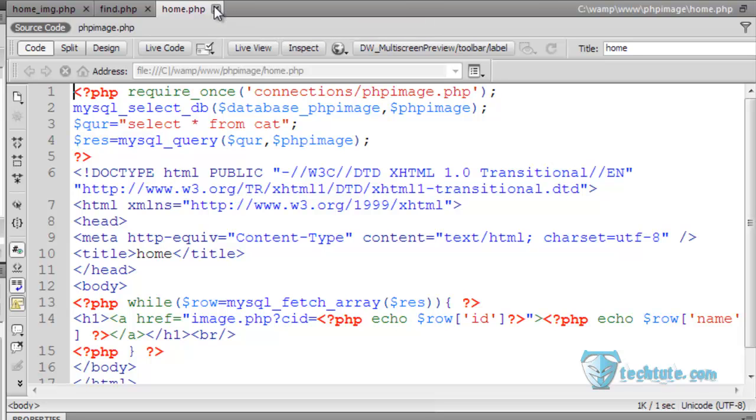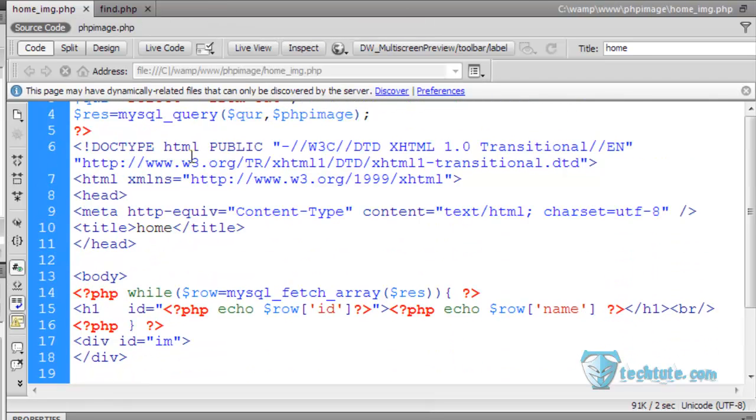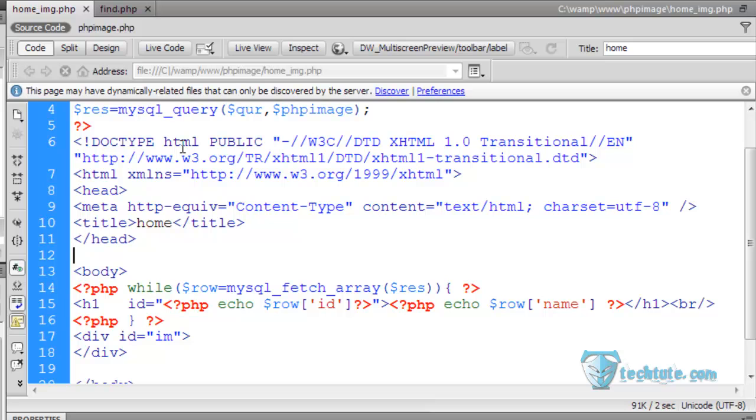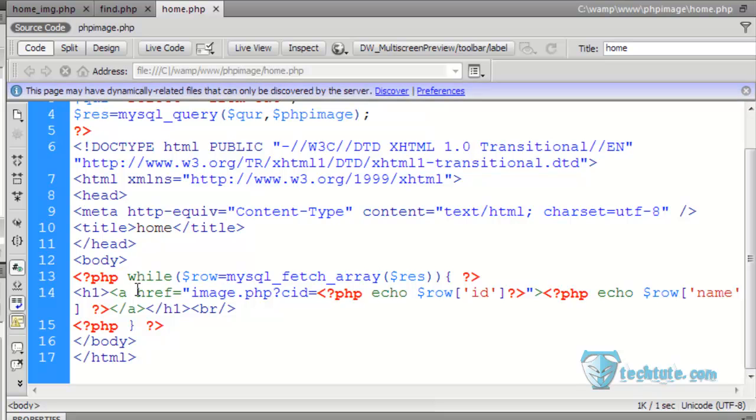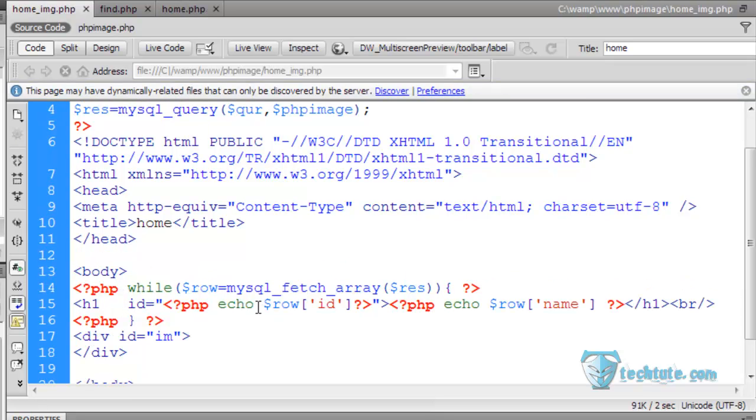Here I'm using the same code with a minor difference. Instead of using a link here for the query string variable, I'm simply echoing out a h1 tag.